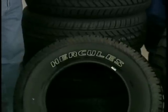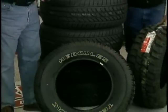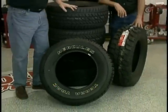Hey, on this week's industry update, we're going to give you a little bit of information about tires, especially if you're wanting to go to a little bit bigger tire or a smaller tire. In this particular case, we're going to a bigger tire. Hercules Tires has sent us a whole sample of tires here. They make great tires. Take this one right here.